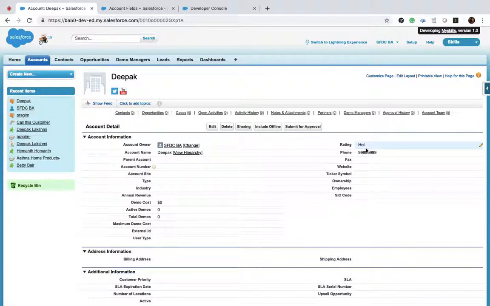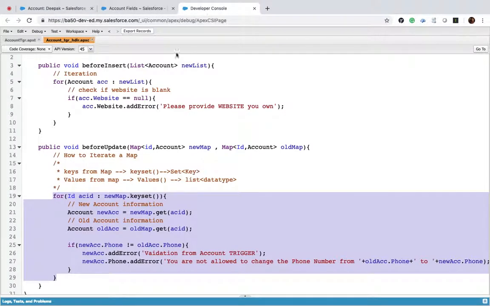Now, if the account becomes cold, I will send an email. Again, if I edit a record for some other reason, saying that I need to update the type of the account, even though it is cold, I want to update my account type to something else. Now, what happened? Again, the trigger will fire, right? Again, the email will be sent, right? To avoid such conflict, we need to understand whether the old value and new value are the same or not. We have to do our after update or before update triggers comparatively with the old information always.